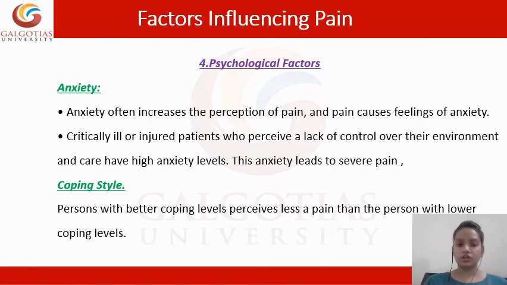Fourth is psychological factor. In this, first is anxiety. Anxiety often increases the perception of pain, and pain causes feelings of anxiety. Critically ill or injured patients who perceive a lack of control over their environment and care have high anxiety levels. This anxiety leads to severe pain. Second part is coping style. A person with better coping levels perceives less pain than a person with lower coping levels.